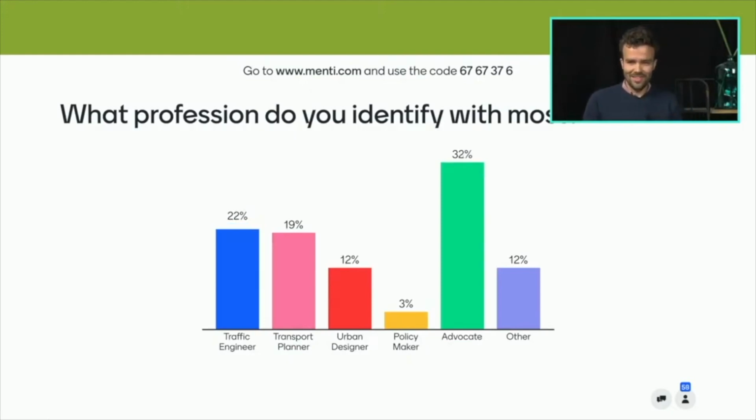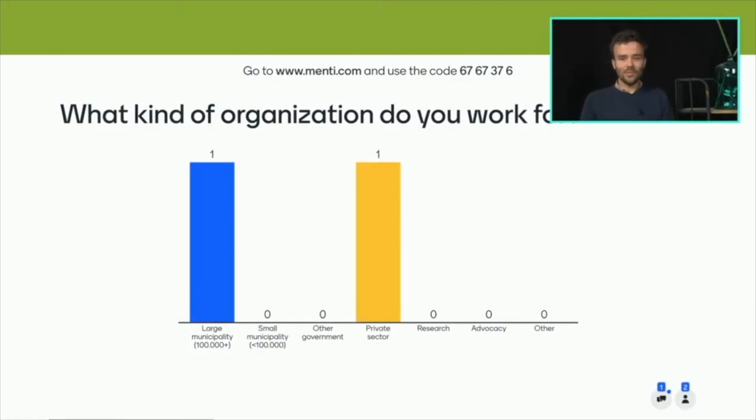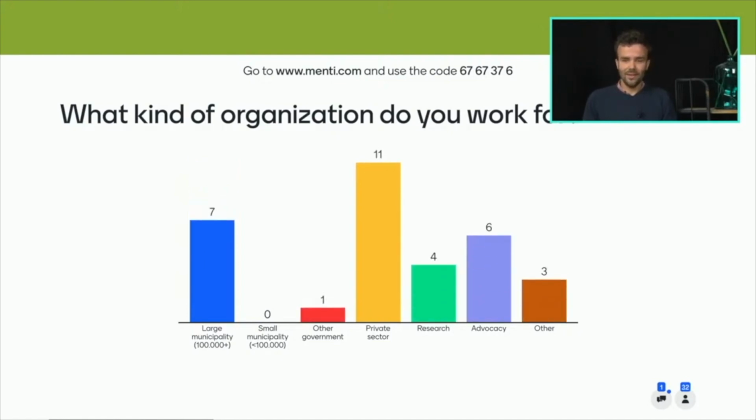Oh, it does work. Second question, what kind of organization do you work for? Do you work for a large municipality with 100,000 or more residents, a smaller municipality, another type of government? Do you work in the private sector? Do you do research, for example, university research, institute? Do you work in advocacy, or do you have a different job altogether? And if so, what are you doing here? I see a lot of larger municipalities have joined us today, which is good. Also our colleagues from the private sector, and a lot of professional advocates, which is interesting to see.